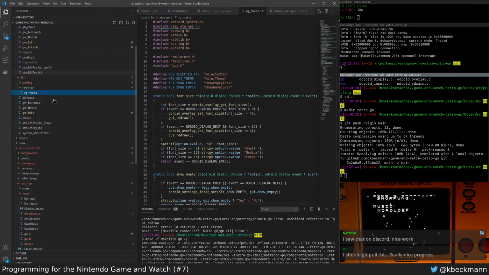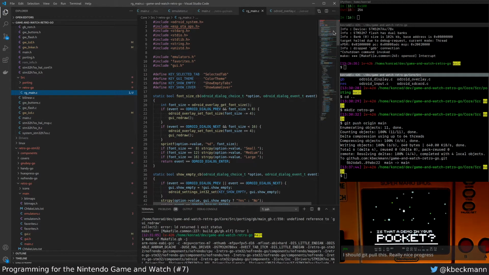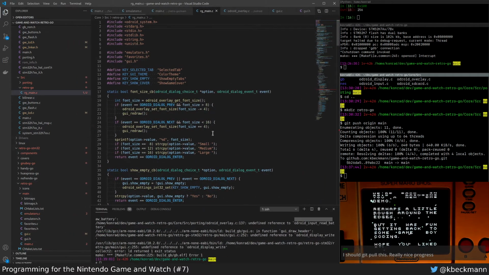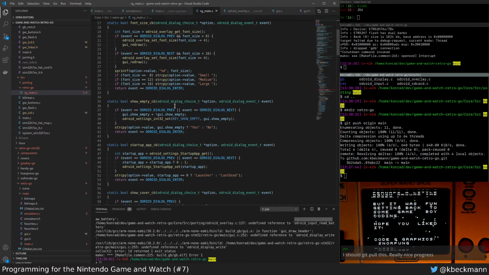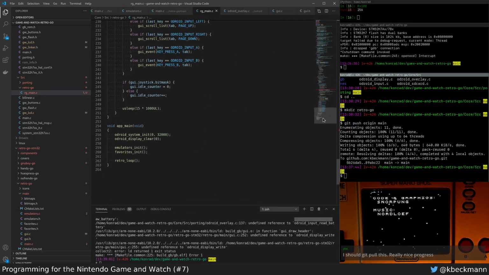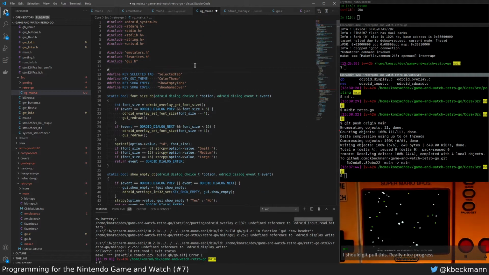Okay, we can prefix the RetroGo stuff with the RG. That will perhaps make it less confusing. And then we need to adapt this a little bit so we can build it. So I'm gonna stub this out just to make it build.